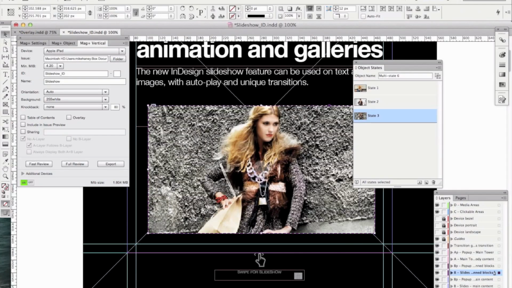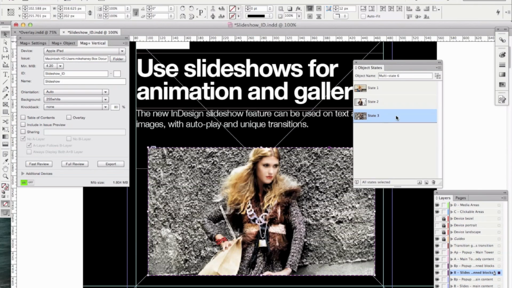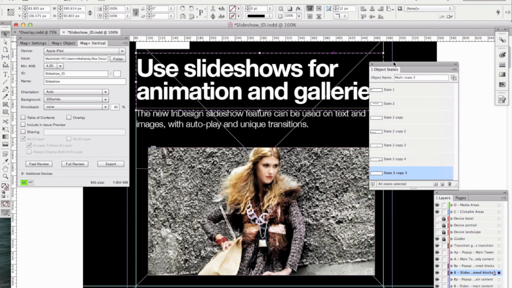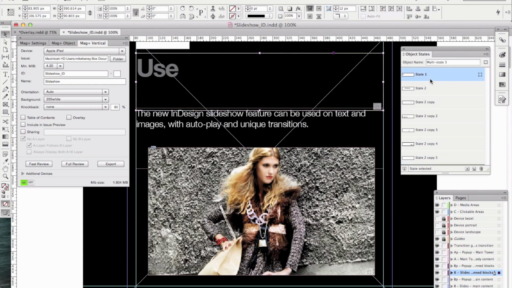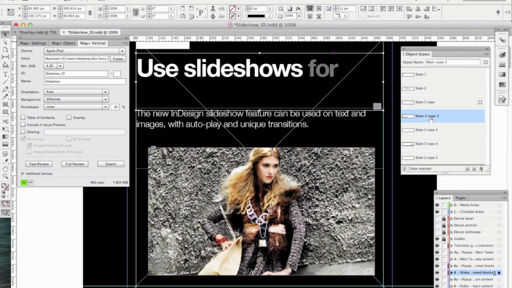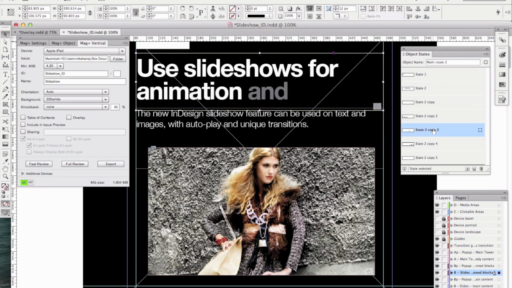This is a really cool feature to use with text as well. So instead of this thing, now I'm going to select my headline. And I won't rebuild this, but I'll just show you how I did this. Basically, I just create a text box. And then within that text box, I create multiple states. And with each state, all I'm doing is adding words. So you can see I just built this out one word at a time through my various states.